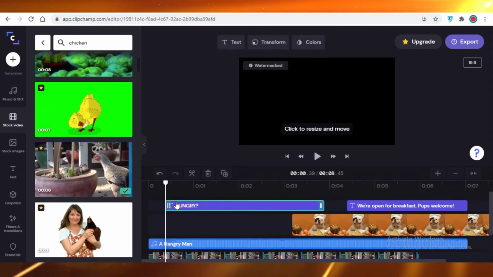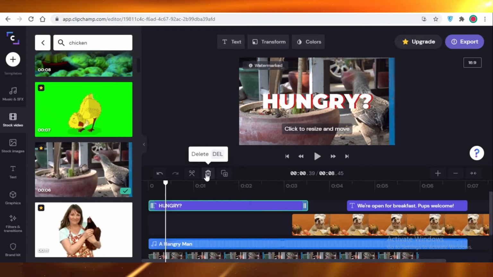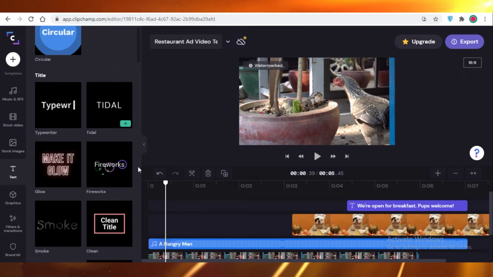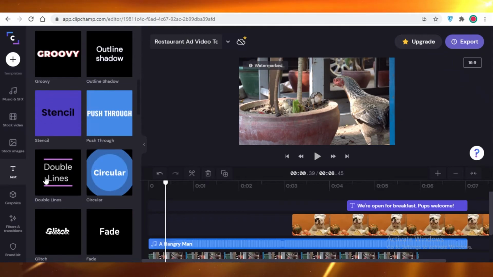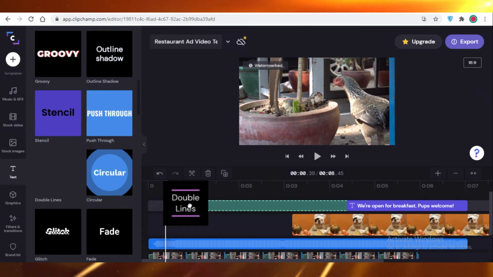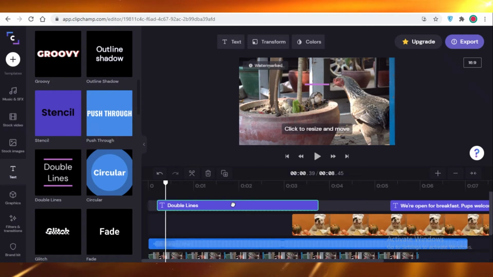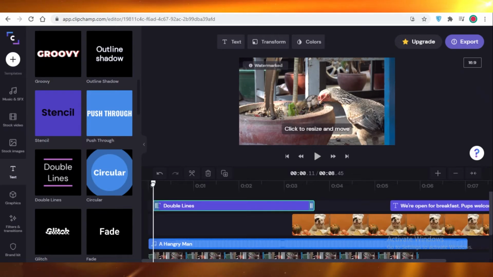Now, what I'm going to do is change the text that is present on the start of the video. I'm going to move it first, and then I'm going to delete it. And now I'm going to click on text on the left, and I'm going to add a new text. So I'm just going to scroll down, take a look at the different kind of text that are available. I'm going to select this double-lined text. I'm going to drag it. I'm going to drop it in the top row. Now I'm going to shorten this text. I don't want it to hog over the screen. Next, I'm going to align it. And now I'm going to move my viewer back so I can see what it will actually look like.